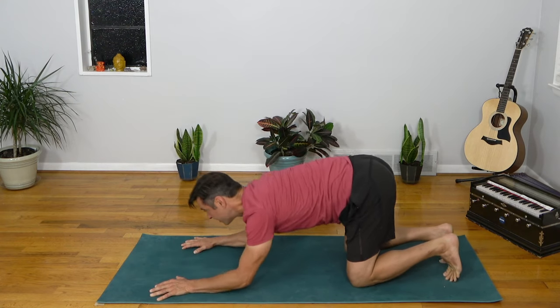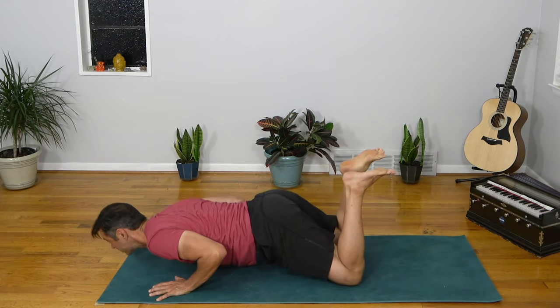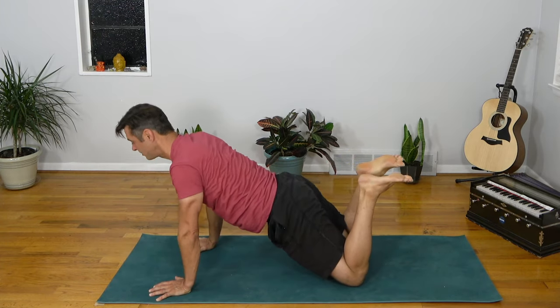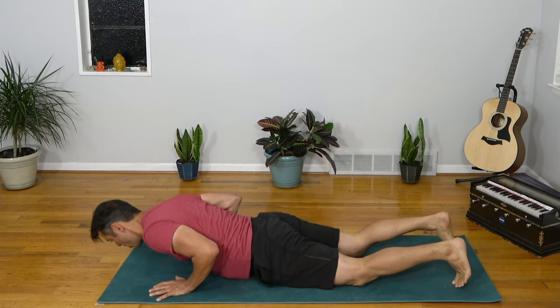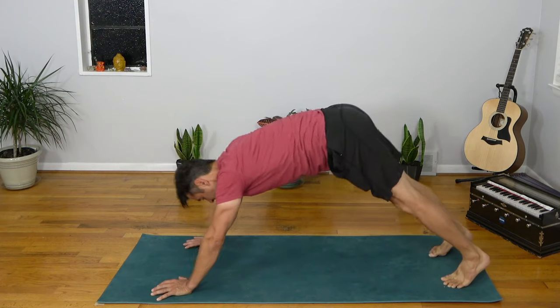Knees and elbows. Shifting forward, keeping the knees on the ground, a low push-up position, hover the chest, keep the knees on the ground, straighten the arms, and exhale, lower your chest and toes to the mat. Push yourself up and back to downward dog.